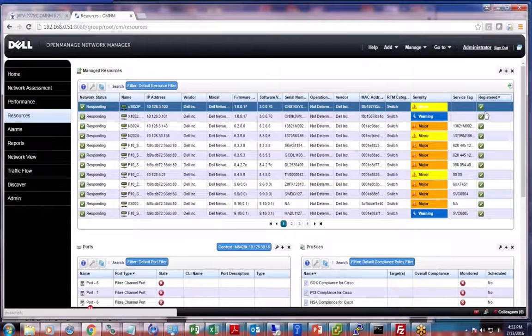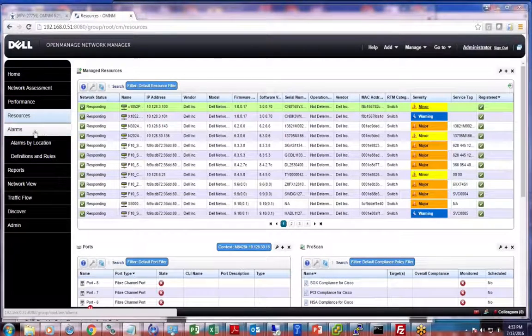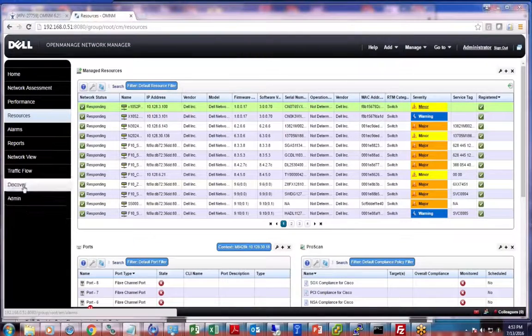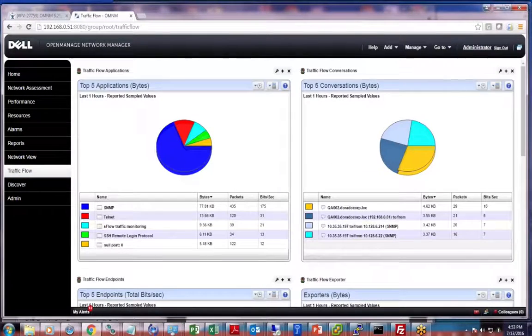Now, it might take a few minutes, 20 minutes, to start getting enough data where we can actually start plotting it and having reliable graphs and that sort of thing. So just be aware of that. So really, a two-step process, very easy to start up and get moving on flows. Let's take a look at our portlets, traffic flow portlets, and just kind of go through some basics here.